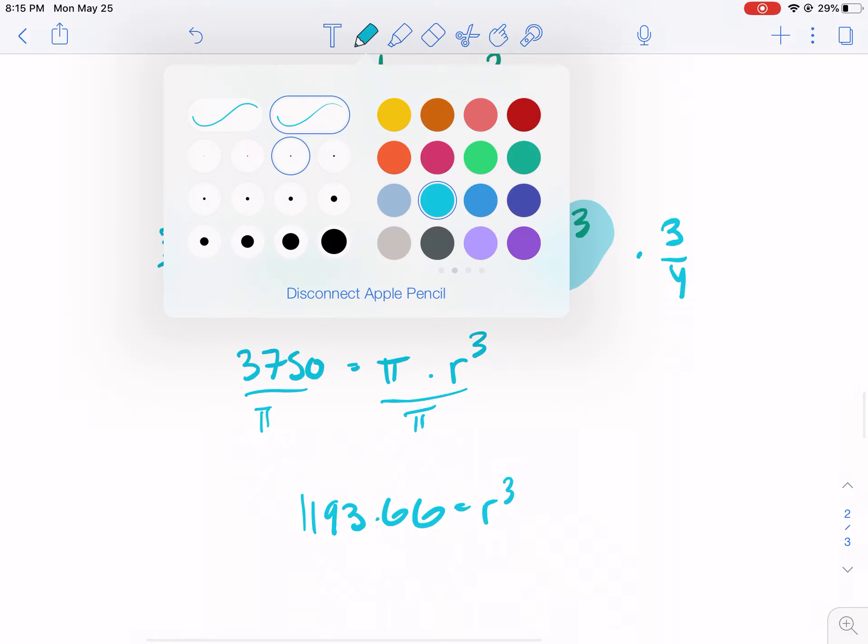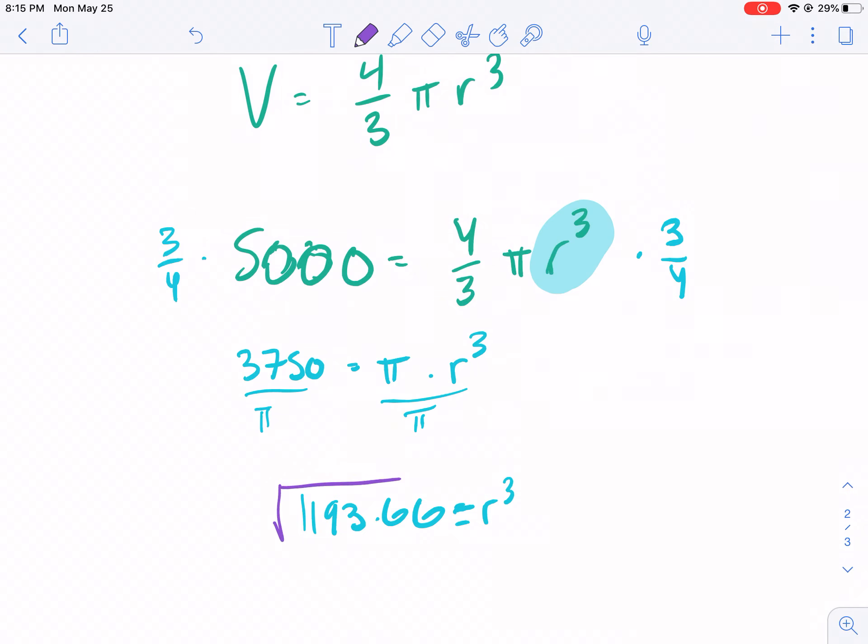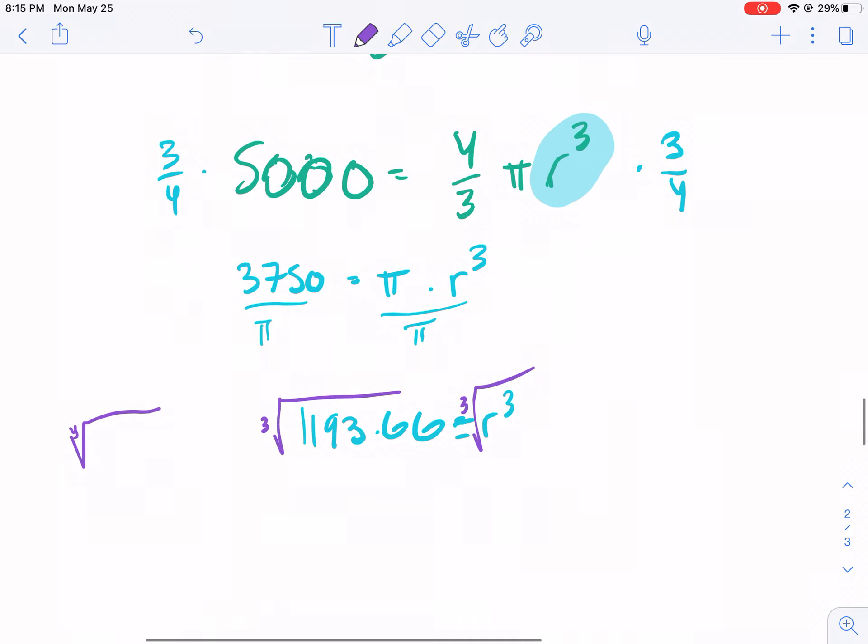Now, how do I undo this r cubed? I have to do the opposite of this r cubed. The opposite of cubing it is taking the cube root. So, hopefully, you can find this button on your calculator. It should look like maybe it has a little y there so you can input what root you want. That's one way to do it. So, hopefully, you can find that button. But, we're going to be taking the cubed root of both sides. So, I'm going to go ahead and do this. And, I get about r equals about 10.61 rounded.